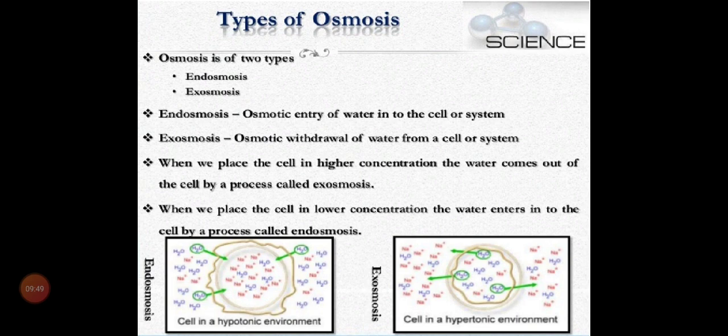Why? The water was moving from higher concentration to lower concentration. We know dry grapes have water but a very small amount, and outside, in the bowl, there is only water at a higher concentration. So water is moving from higher concentration to lower concentration. Higher concentration is the water in the bowl and lower concentration is the water present in the dry grapes, and it is moving through the membrane of a living substance. That membrane we call a semi-permeable membrane. So we call this osmosis.